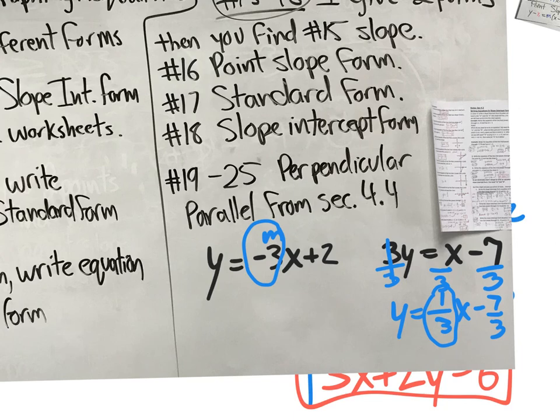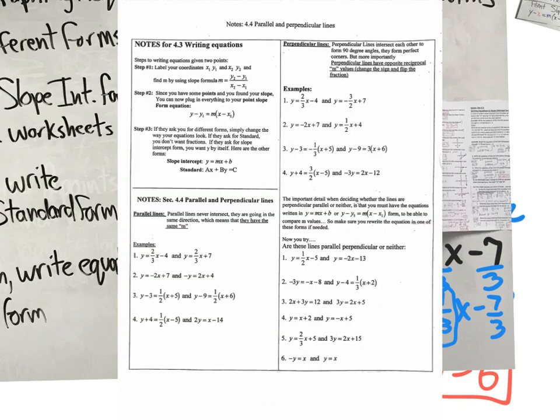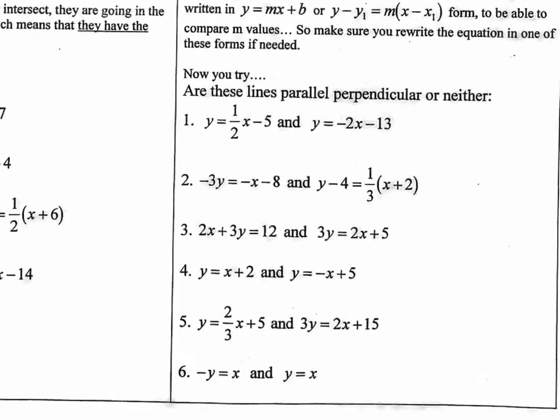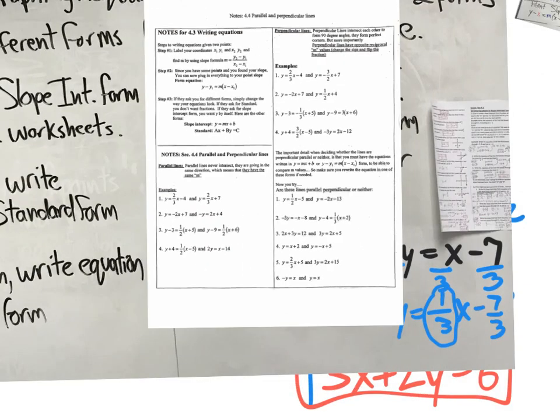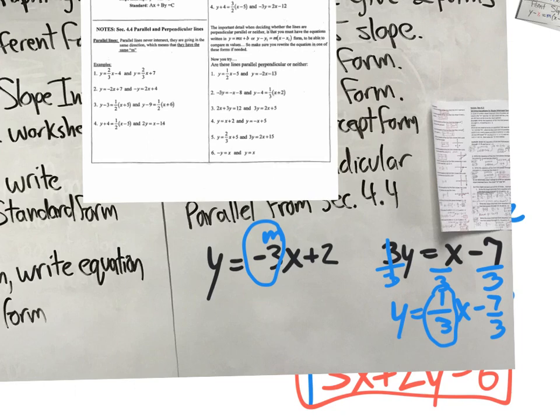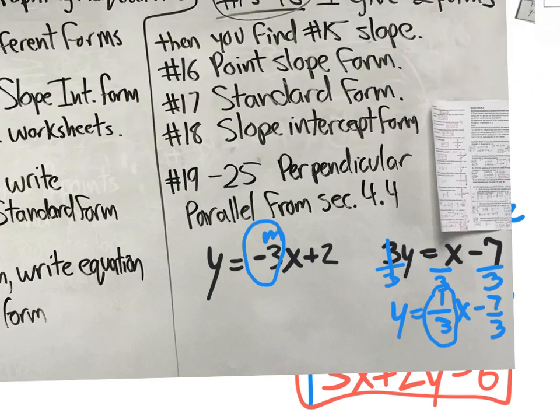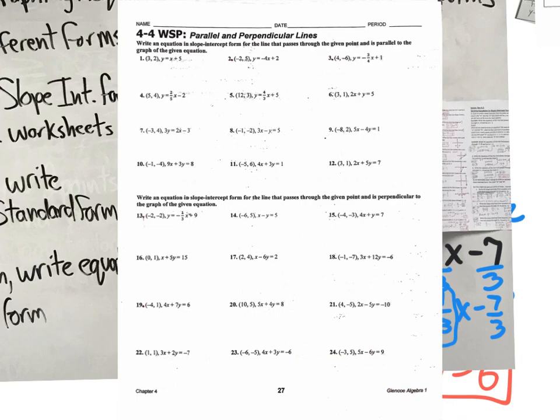And they're actually going to come from the notes that I gave you today. So here are the notes that I gave you today. Notice this last part is where I tell you, are they parallel, are they perpendicular? I want to pick 3 of these guys to be on the test. So make sure you watch that other video so you can see all the explanation of these guys. Okay, now we still need 2 more questions for 24 and 25 on the quiz. And those are coming from our homework worksheet that we got today. Here's our worksheet that we did today.